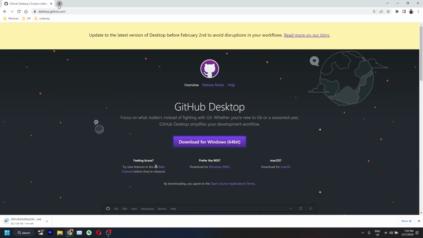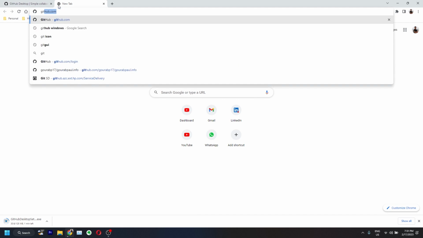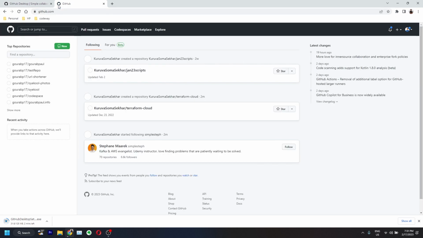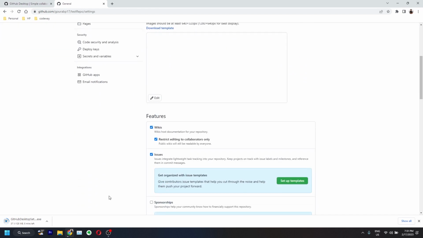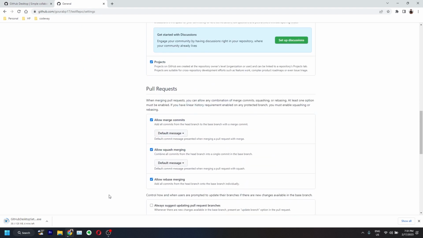In the meantime, I'll open the Git repository from which we will be cloning. Last time we checked using Gropal info, so we will be using the same one, and maybe we will create a new repository and at the end we can delete it. So this was the one I created last time. Let me go and delete this repository. I don't want to unnecessarily utilize the space.